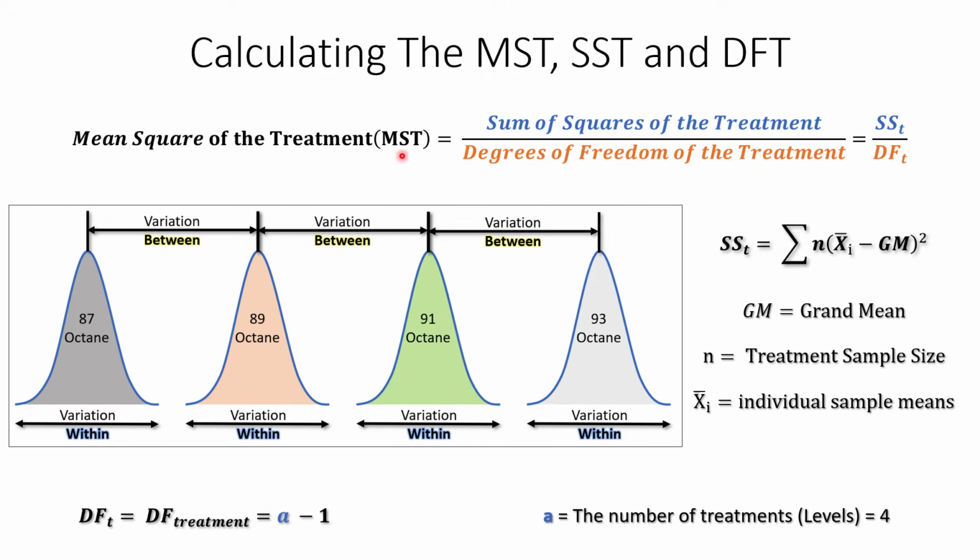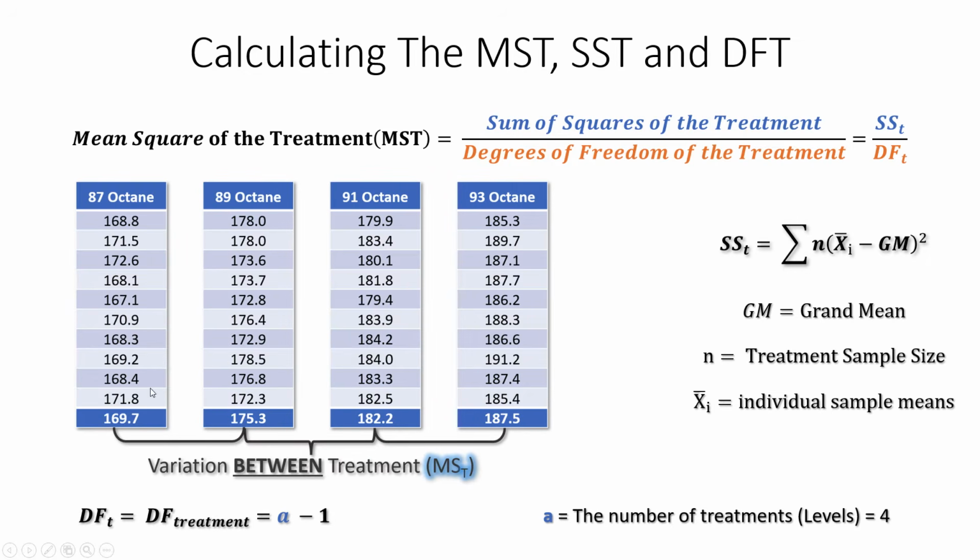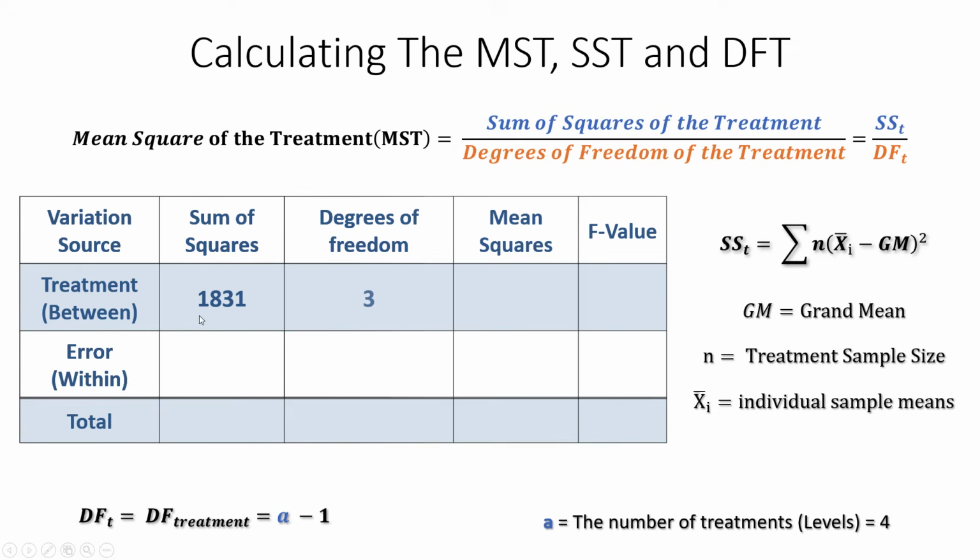Now remember, when we calculate the mean squares of the treatment, what we're really trying to estimate is the variation between our different treatment groups. And again, if we look at the data set here, the calculation that we're doing when we calculate this sum of squares of the treatment is taking these sample mean values, these treatment means, relative to some sort of grand mean. What is the overall difference between each treatment group on average relative to the grand mean? In this particular data set, the sum of squares is equal to 1,831, the degrees of freedom is equal to 3, and the mean square is 1,831 divided by 3, which is equal to 610.